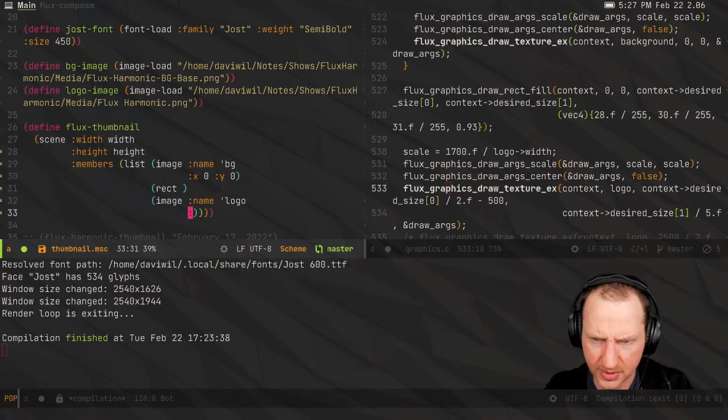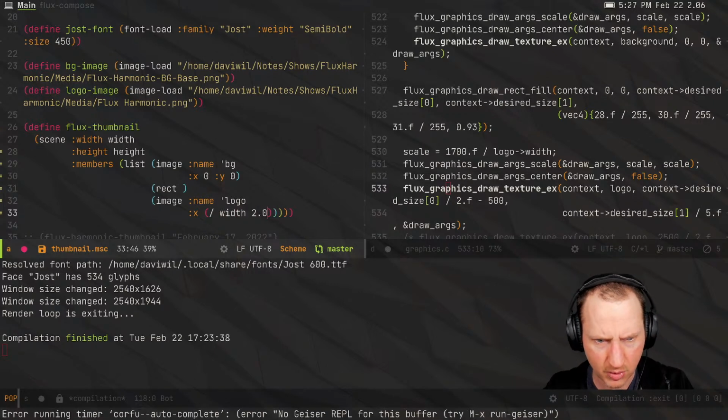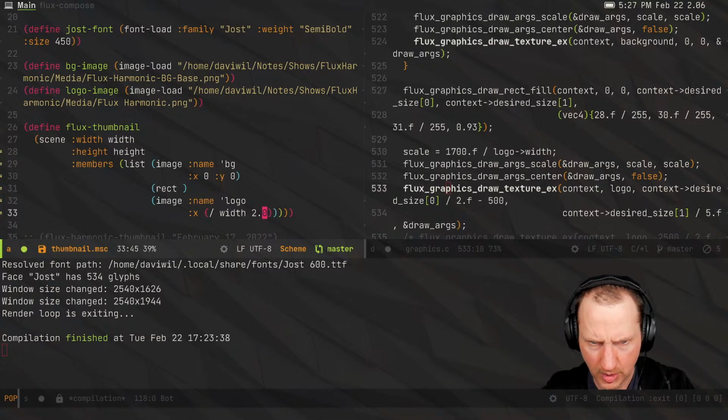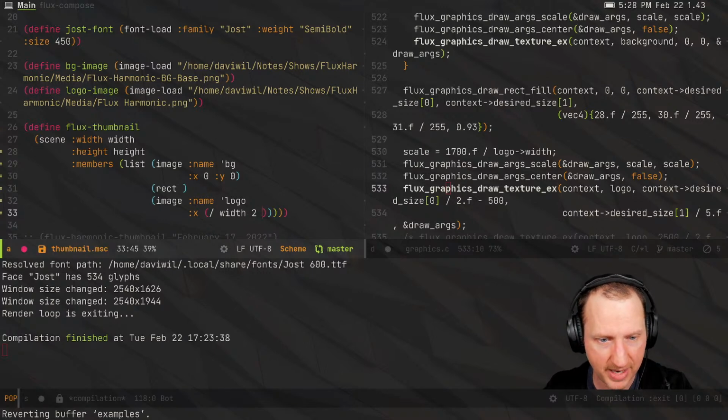So context, logo, context, desired size. So width and height, we can just use the width and height. So X, and that's width divided by 2.0, which I really don't need to, oh, I don't know if I have decimal support yet. I need to look into that in the language. Okay, so then width divided by 2 minus 500.